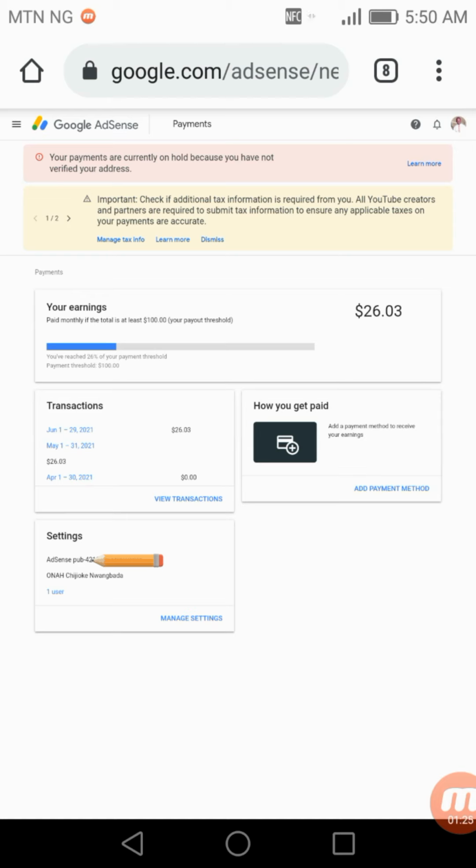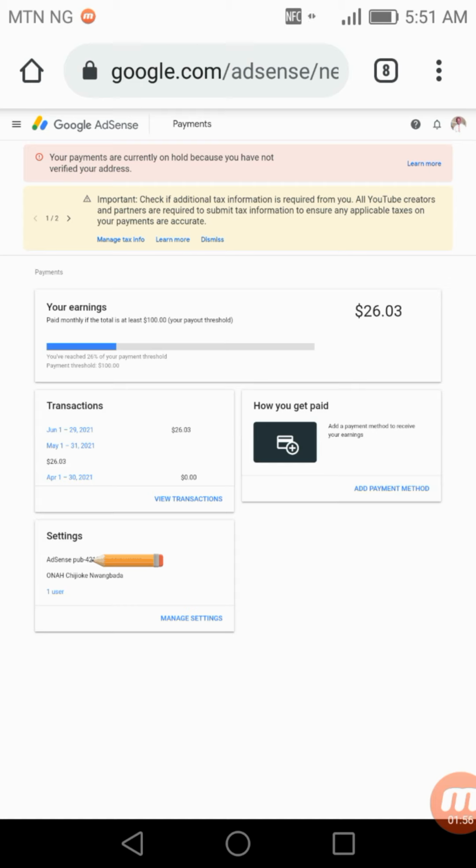But ordinarily you are not going to see this except your finalized earning is reflected here, just as you can see, $26.03. And before then, this progress bar you're seeing would not have appeared if my finalized earning wasn't reflected here.